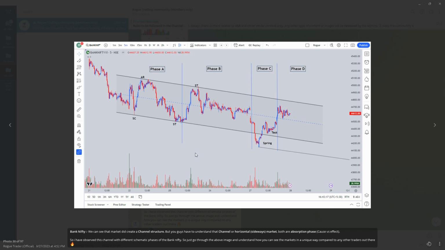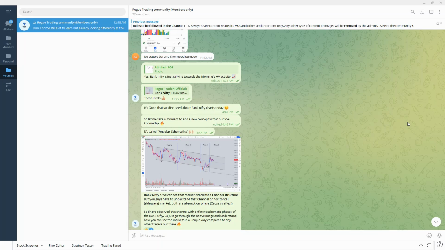If you observe carefully what's happening right here, even in an angular corrective, we have absorption happening, and we have identified the Wyckoff schematics in an angular corrective right here. And if you want to know what happened after, technically market was already in a downtrend. Within this angular corrective, we had different kinds of springs right here. So based on that, one could have actually taken a trade on the test part, determined that market could create an up move from this point, and based on the demand and supply divergence, you could have identified that and captured all this momentum. But if you ask me what was the result, I'm going to show you that right now.